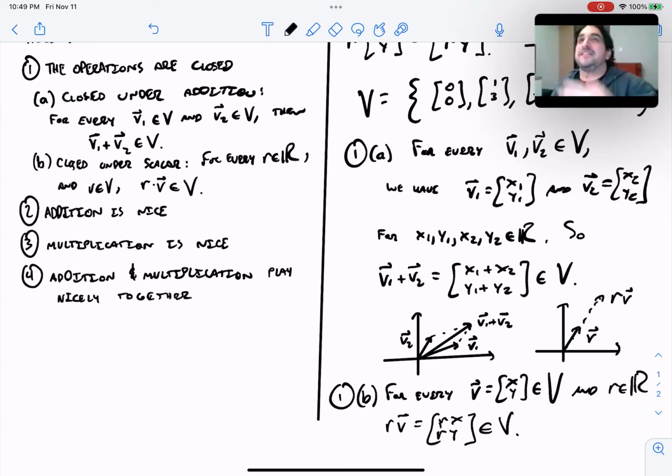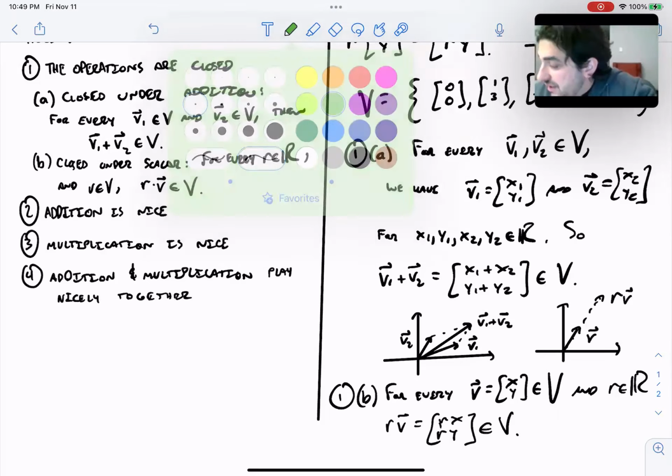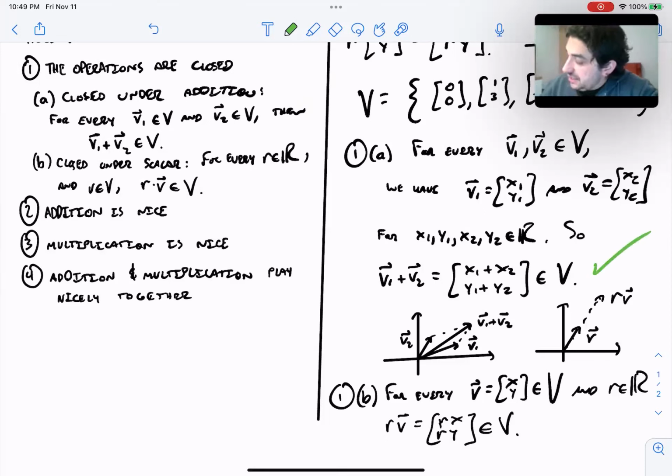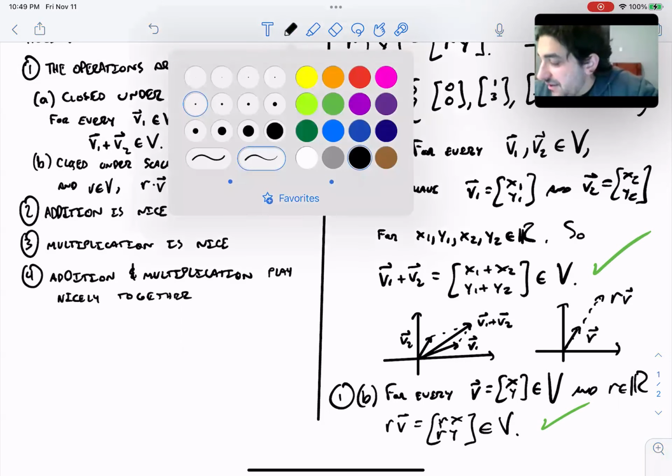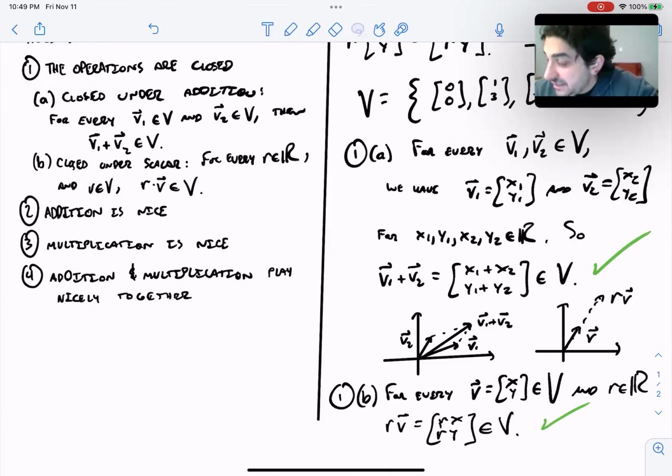It's kind of like in contrast to, say, the example I gave before, cross product, right? If you take a real number and multiply it by v, that vector in the xy plane is not now going to magically grow a z component like it does with cross product. Here, it just stays in the xy plane when you multiply it by a real number r. So therefore, this vector space is closed under addition, right? This checks out, and it's closed under scalar multiplication, right? So those are the first two properties of being a vector space. It passes both of those.